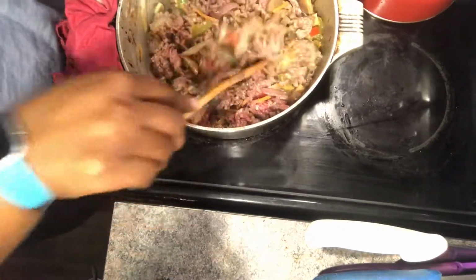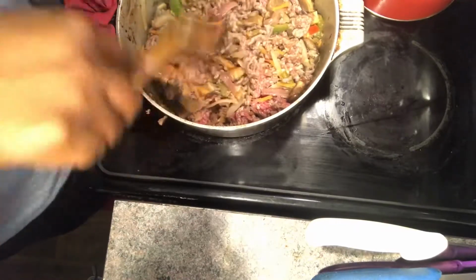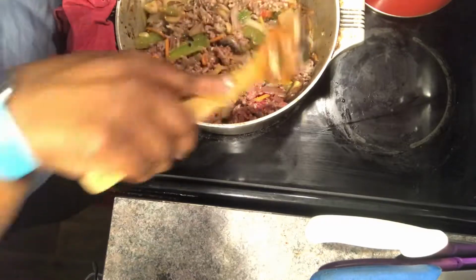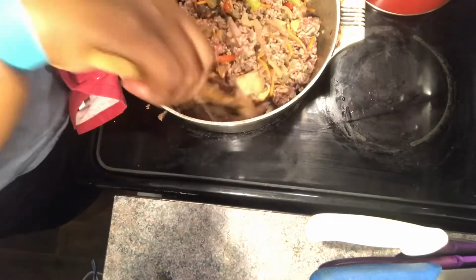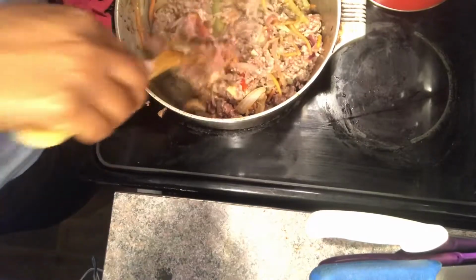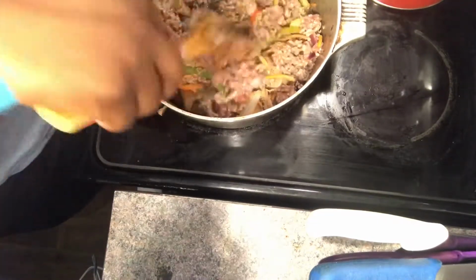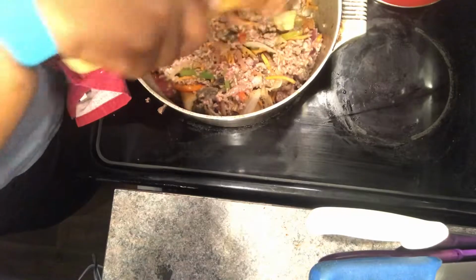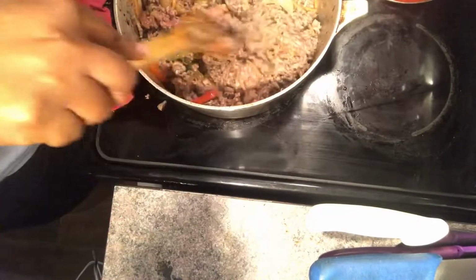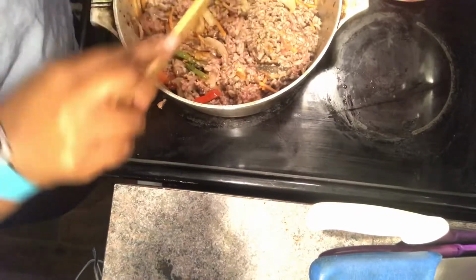Well, you're going to cook this until you see no more pink. You just want it to get just done. Not overdone, not dried out, but just done. I'm not going to drain this because I'm not going to add any extra olive oil right away. So I want to see what the natural oils come together and look like.